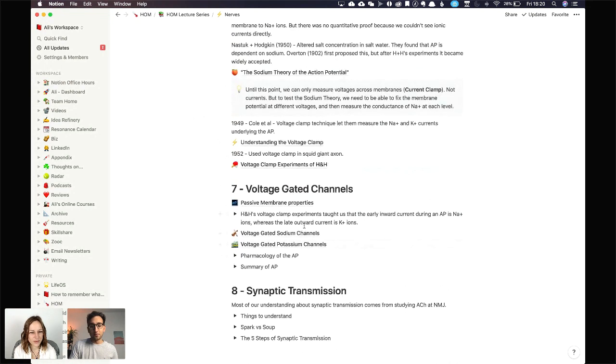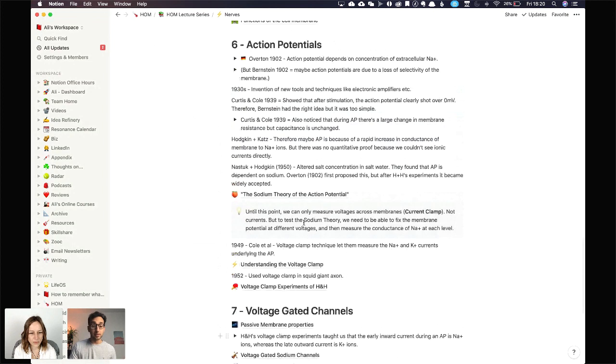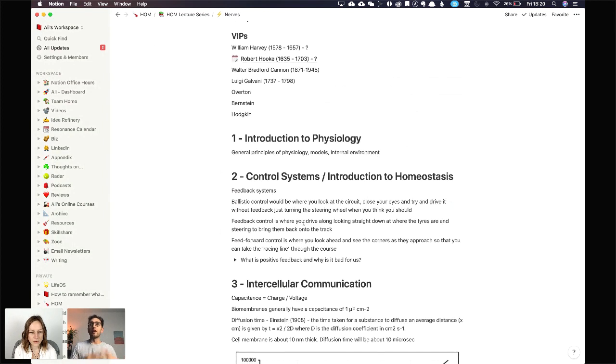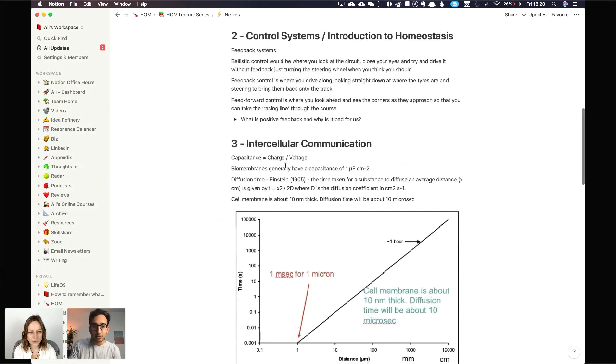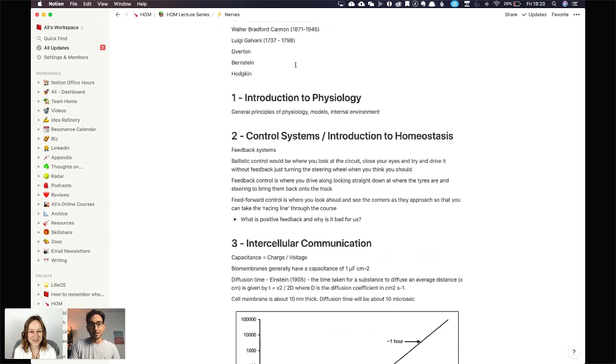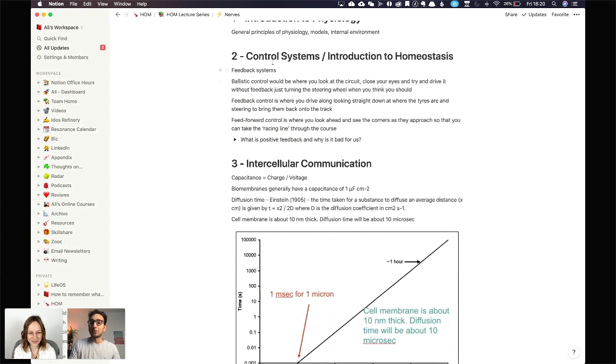And what I've done is I've put a few brief notes under each one, but the idea is that I'm not taking notes just for the sake of summarizing, because summarizing notes is a complete waste of time. Instead, I'm only writing down stuff where the act of writing it down is going to help me synthesize information in some way. So for example, in lecture 1, Introduction to Physiology, I've been doing medicine for 8 years. I didn't really need to write anything for that. So I just wrote a quick line about what the lecture was about. The next one was about control systems. So I wrote a little bit about ballistic control, because it's not something I think about very often.